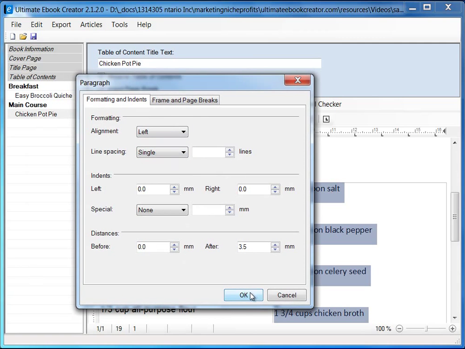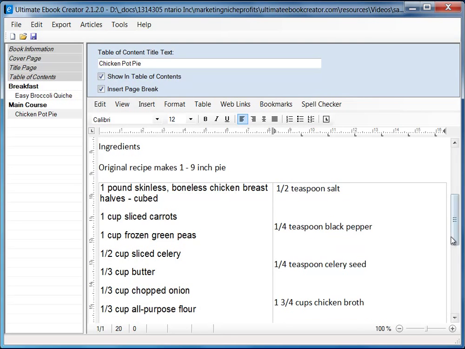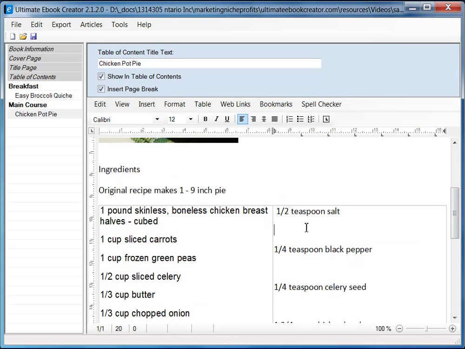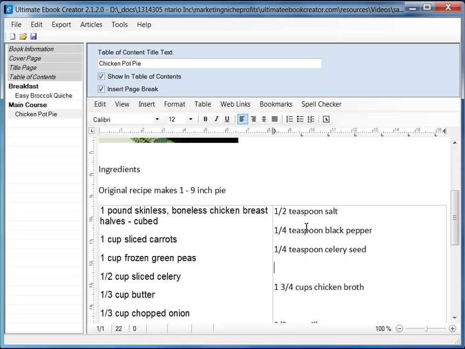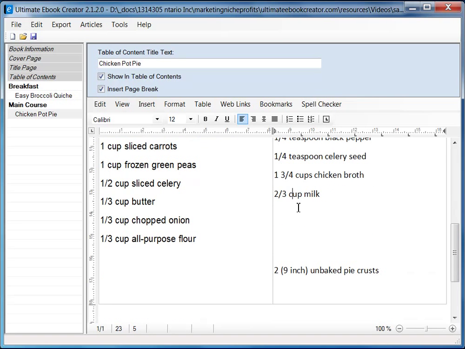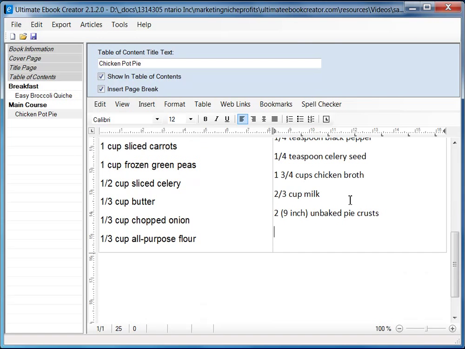We'll click OK, and once again all we're going to do is just remove the double lines, and here's another double line here and here.